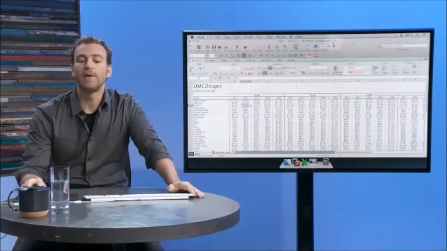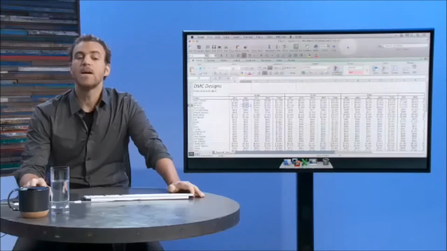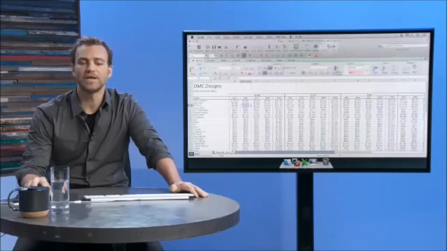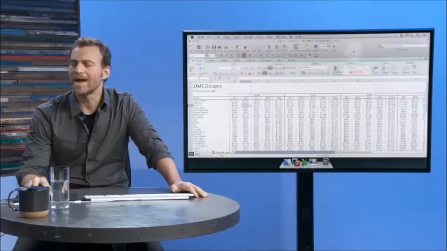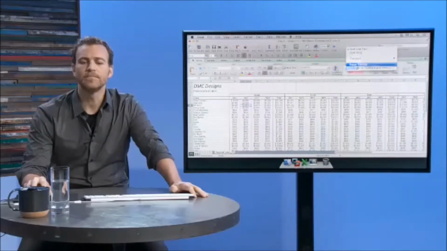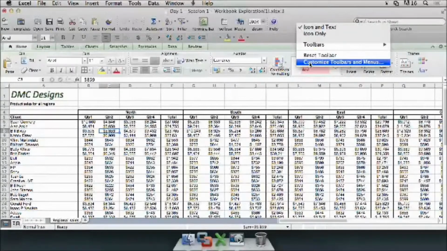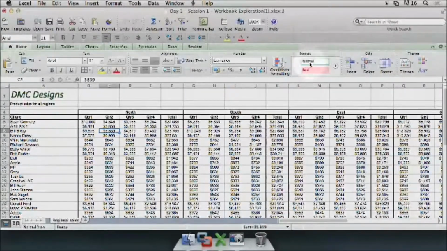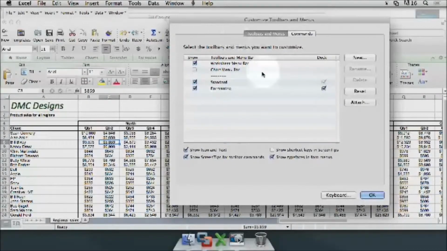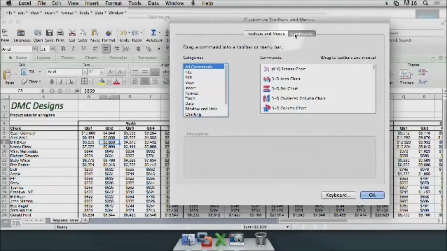So we're going to start off by customizing the main toolbars. The ribbon we're going to come to in just a little bit. We're going to customize that. But we're going to go ahead and customize these toolbars so we can actually either take some things away or add some things on there. So when I right-click again, you're going to see this bottom option is Customize Toolbars and Menus. So when I do that, you're going to see this is going to take me to this new dialog box here. So what I'm going to do is I'm going to go over to my commands.